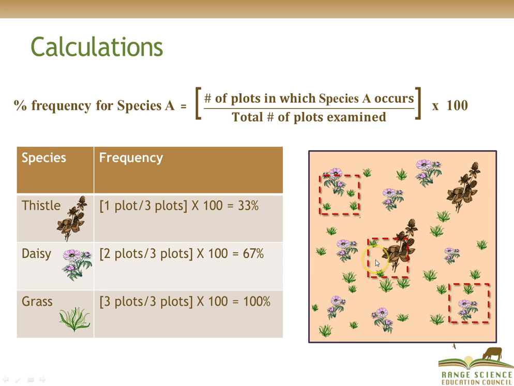It's important to note that the fact that there are multiple grass plants in this quadrat and in this quadrat does not influence the frequency calculation or measurement, because we're only looking for presence, and the number of individuals that occur in each quadrat is not of importance. Simply having one plant in the quadrat will count as presence.